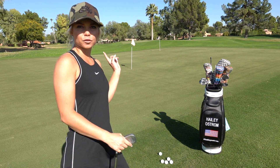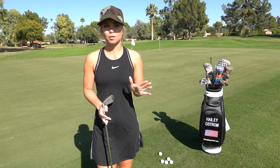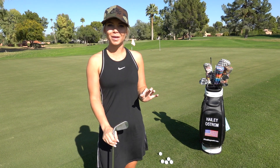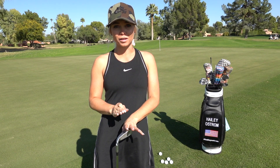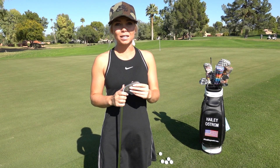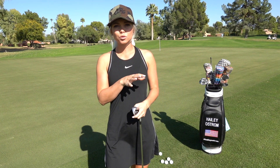You're going to pick a pin that's not too far away — I've chosen this first pin right here. You're going to take five golf balls and chip all five to the first pin, and you have to get all five within three feet of the hole. If you don't get them within three feet, you have to start over and try again. If you're blading these or hitting them too far across the green, you know you're taking it back too far or accelerating too much through the shot — it should almost be like a putt.